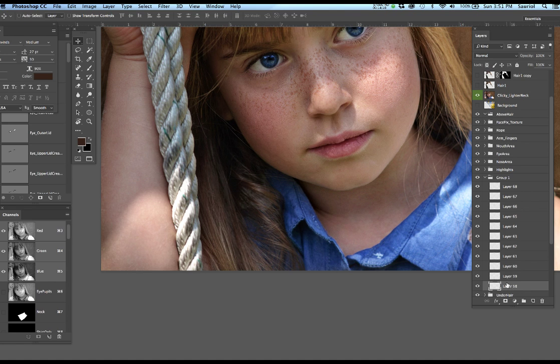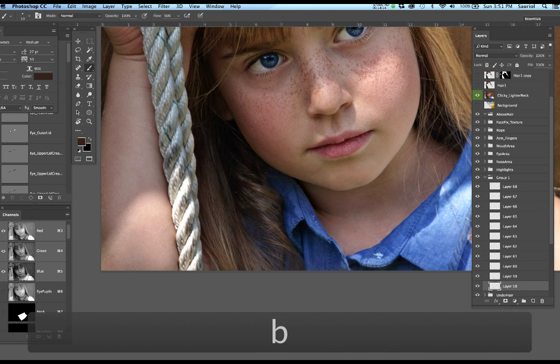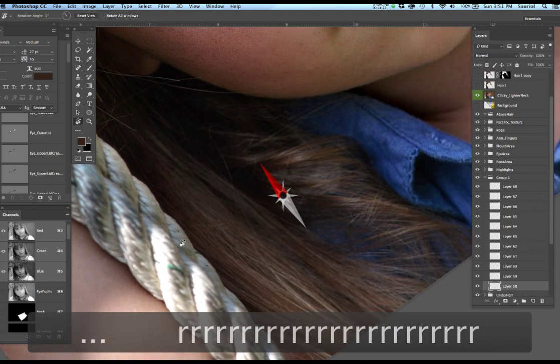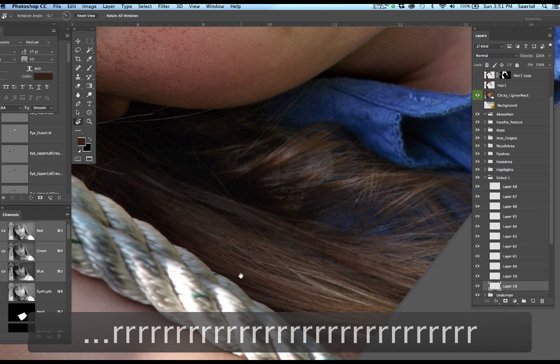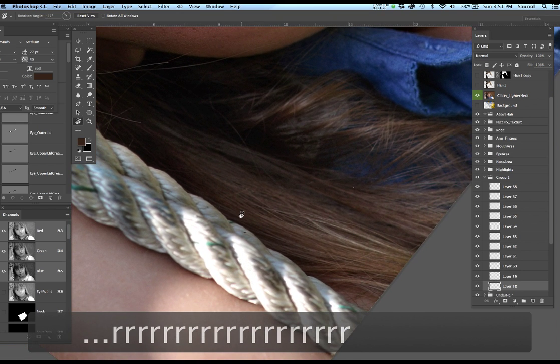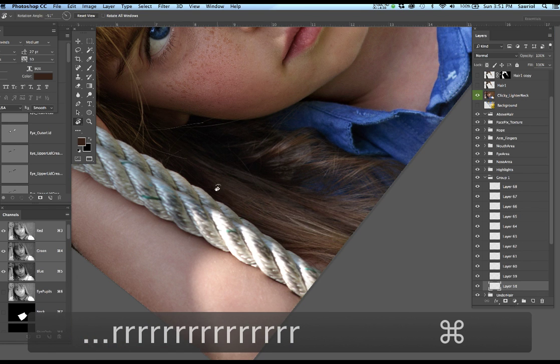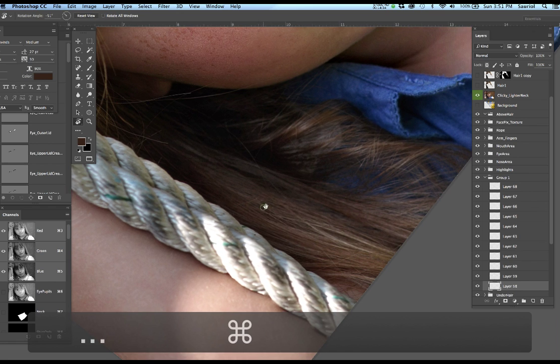Let's click on the bottom layer. Let's hit the B key. Let's zoom in to right here. I'm going to hit the R button because I want to paint this in a way of going in like this. So I'm going to move this up. I'm going to back off on it just a little bit. Okay, just a little bit too much. Okay, now let me move it over.